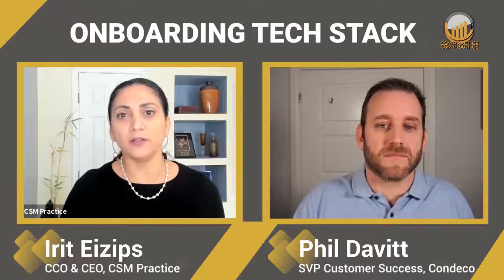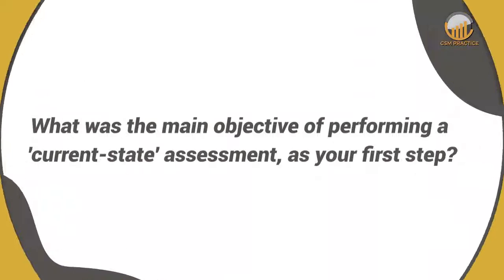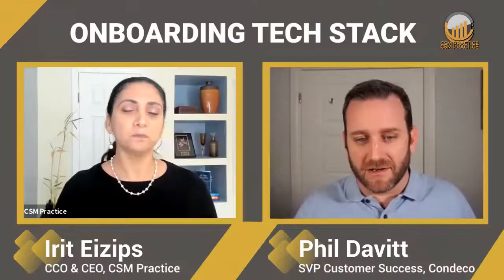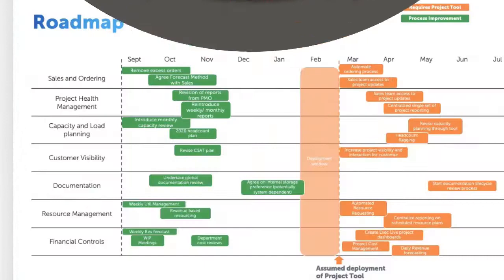What was this process helping you with specifically? The intention was to look at very specific goals that I could put in front of senior leadership and the CEO and say: if we get a tool, it will help us do X, Y, and Z. But again, very important not to just say the tool is going to do this. These are the things that we're going to do before we put a tool in place. We need to achieve all of these bits of growth in these different areas — these are the things we can do now, and then once we've got a tool, these are the things we can do afterwards. Looking to put as much as possible real metrics behind those gains — being able to say, if we do X, the impact on the business will be Y.